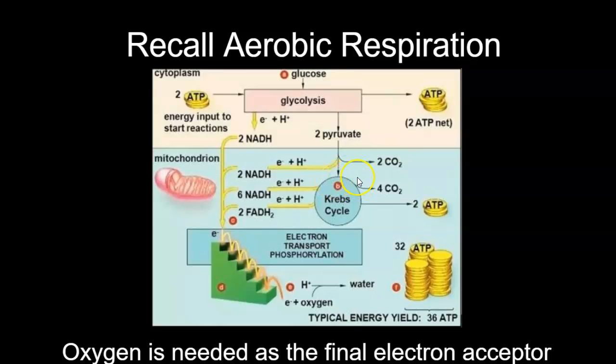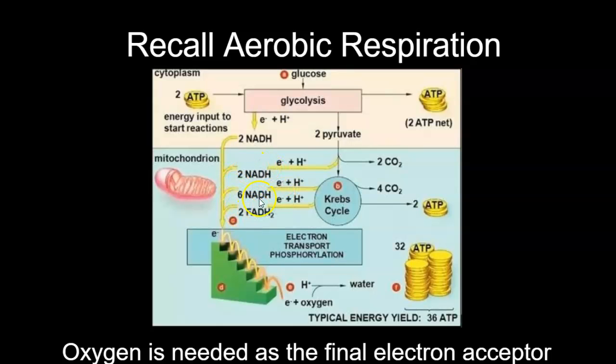The acetyl combined with coenzyme A, making acetyl CoA, went into the Krebs cycle. The acetyl is going in and combining with oxaloacetate, a 4-carbon compound, to make citrate. And then, one by one, the remaining carbons from pyruvate are stripped off. We get 4 more CO2s, 2 more ATPs, 6 NADHs, and FADH2.